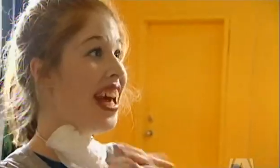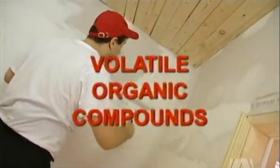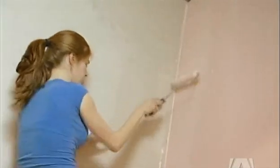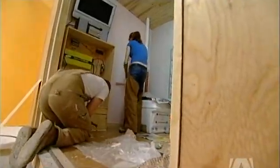Painting is new to you, right? Yeah, it is new. This type of green paint is also new. Standard paint contains a chemical cocktail known as VOCs. VOCs, like formaldehydes and heavy metals, cause things like skin rashes and smog. The biggest problem with our zero VOC paint is that it costs 3 times more than the regular stuff.